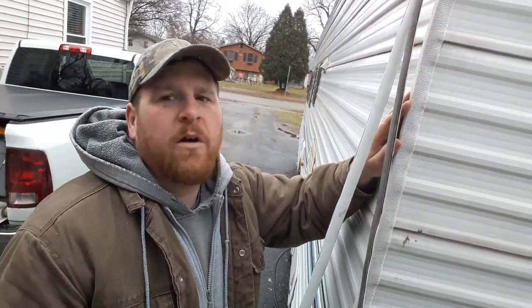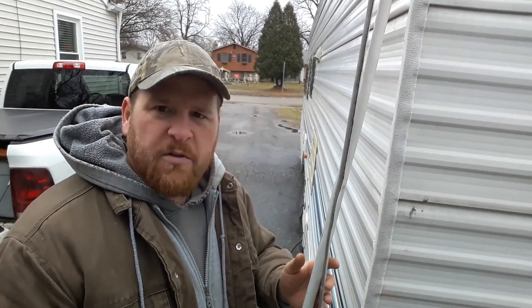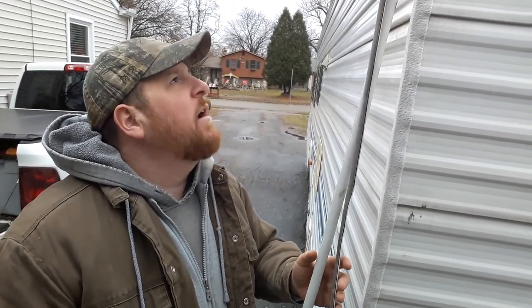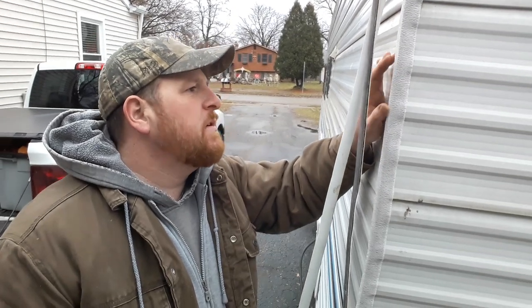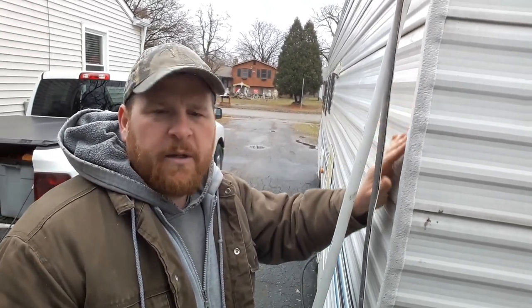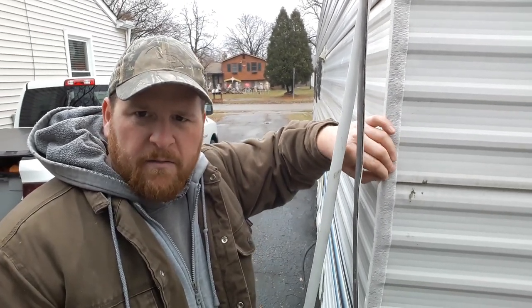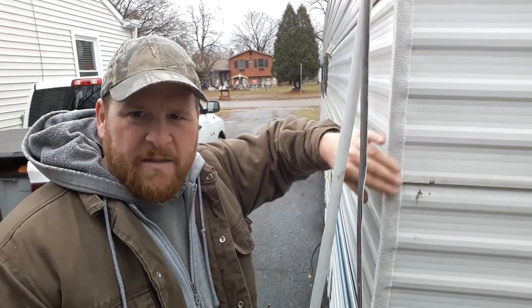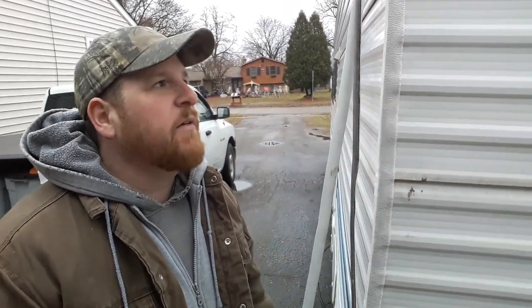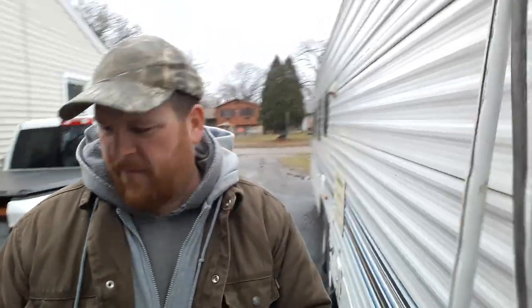Took obviously all the screws out, and I got the good old butyl tape. I've never used this stuff, but I watched quite a few videos where they use it, and from my understanding, it's just like plumber's putty. It sticks. It has the double layer paper on the side, so you can stick it on, and then you peel it off. So I don't know if I can peel that off without falling to my doom.